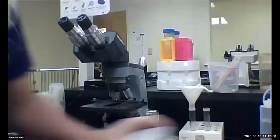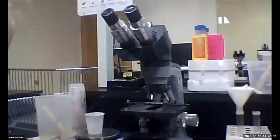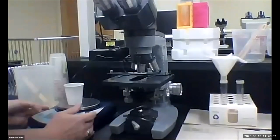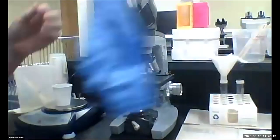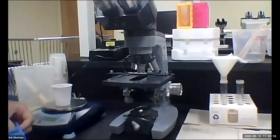So I'm going to, let me know if I need to adjust. It's kind of hard to do. So I'm going to put my cup on. I'm going to account for the weight of the cup. I guess I'll be a good laboratory technician and wear gloves, even though I'm not scared of a little horse poop.